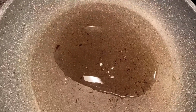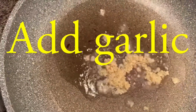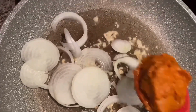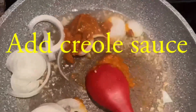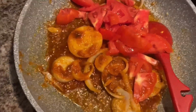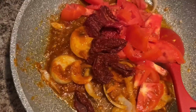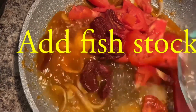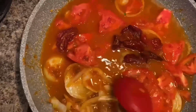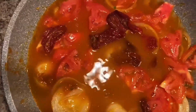I'm gonna pour a small portion of oil in the pot. Now I'm gonna put the garlic in. Then I'm gonna have some Creole seasoning, and I'm gonna mix it all in. Now I'm gonna have the tomato. So that's the fresh tomato and the dry tomato, and the fish stock. I'm gonna cover this and let it simmer down for 7 minutes. And then we'll continue with the process.